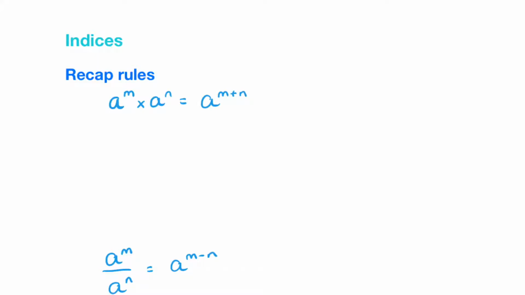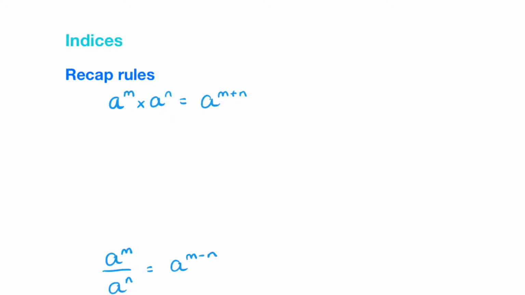Hello, Mrs. Finley here. So today we're going to go on to using our rules of indices to work out calculations that have numbers in them with indices. We've looked at the algebra side of things and we've been able to simplify them. So we're going to use that for numbers. Okay, so just a quick recap of our rules.